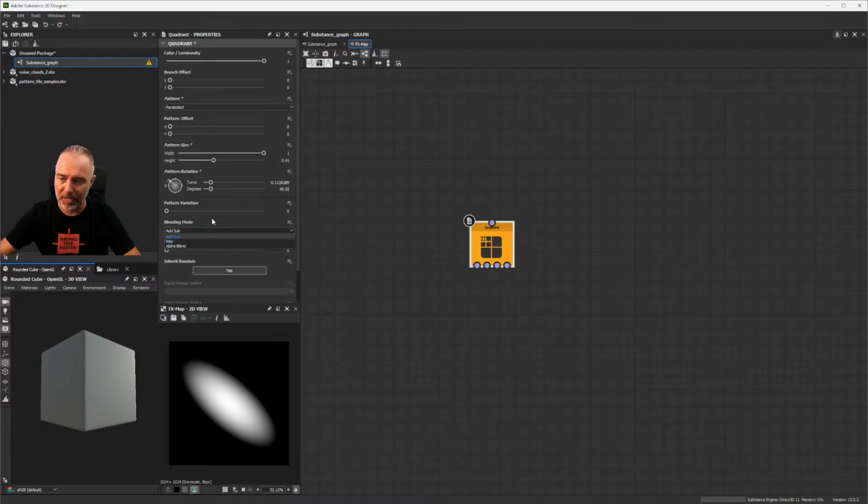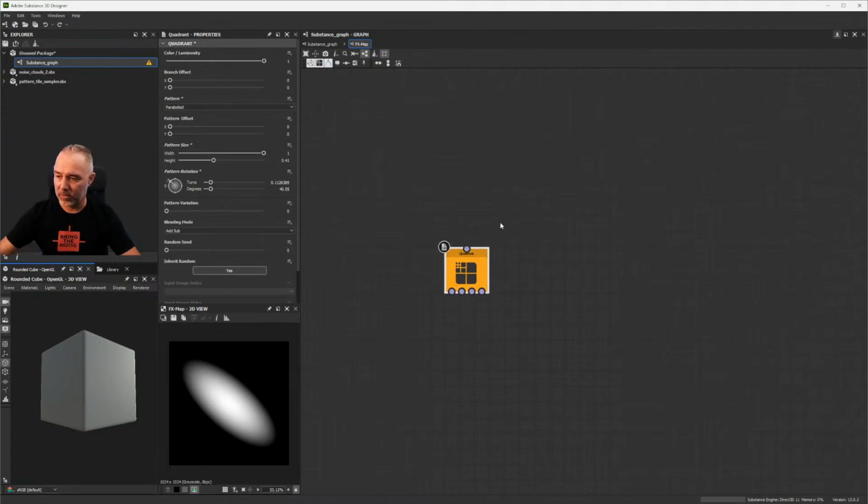I can change the blending mode. We'll see that when we have more than one asset. And I can change the random seed. Once again, this will be variable when we start adding some randomness in our FX map. Unitary random is something we'll see later on as well.